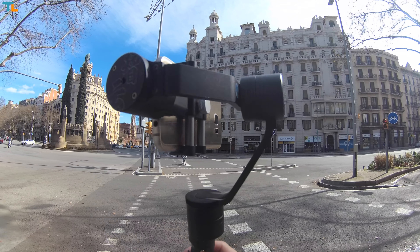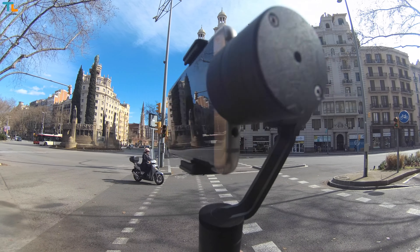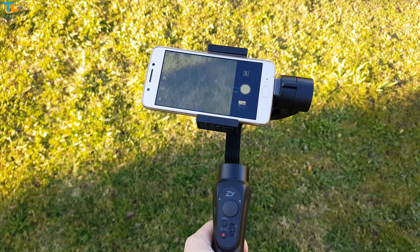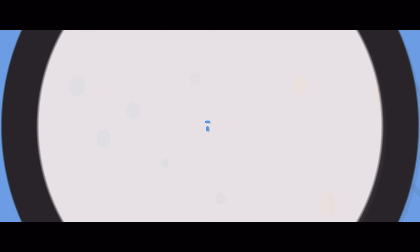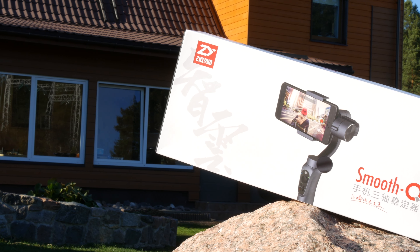It's great that you can shoot some amazing 4K footage with smartphones nowadays, but usually the videos come out shaky and wobbly, even though most flagship phones have optical image stabilization. I've been using the Zhiyun Tech Smooth 2 smartphone gimbal for a long time, and now the company has released a more affordable, yet even better equipped Smooth Q gimbal. My name is Linus, here's my full review.